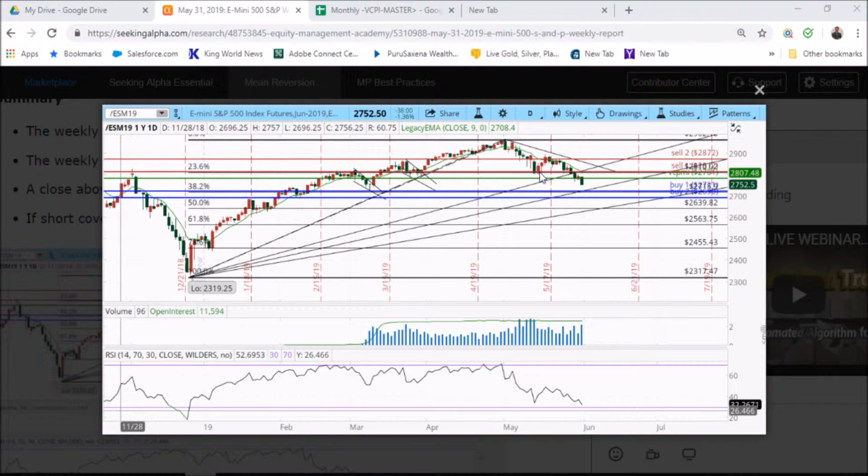The market's inability to close above the sell two levels of 2872 sometime at the end of May basically activated the continuation of this pattern to the downside, potentially to test the extreme levels below the mean. And as you can see here in the chart, the sell one and sell two levels confirm and validate once again that those levels, when identified, represent the distribution of supply.